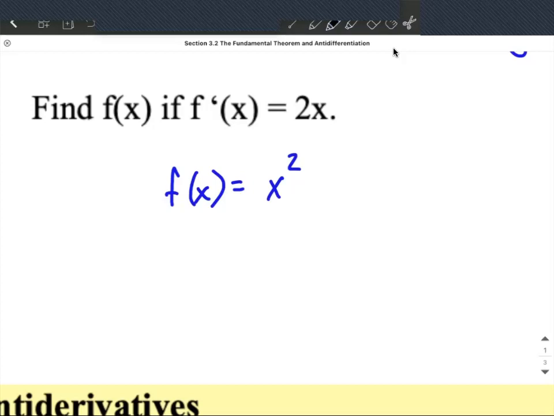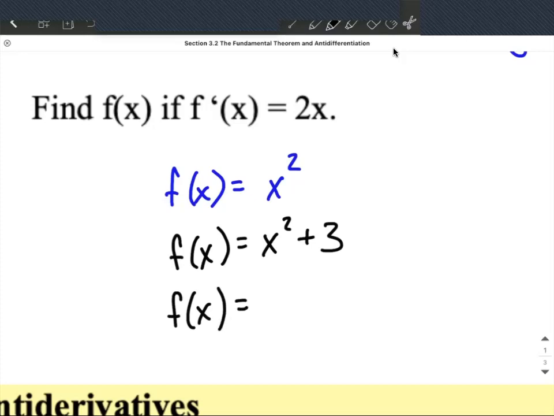But that's not the only one that would actually accomplish this. What if we said f of x was x squared plus 3? Now x squared's derivative would be the 2x. 3's derivative would be 0. So it'd still be just 2x for its derivative. And we could go further and further with this. We could attach any constant we wanted at the end. We could say plus 7. That derivative at the bottom function is still going to be 2x.